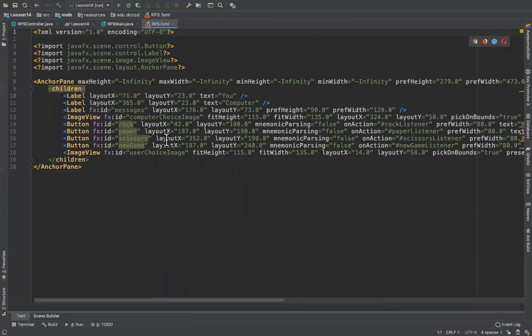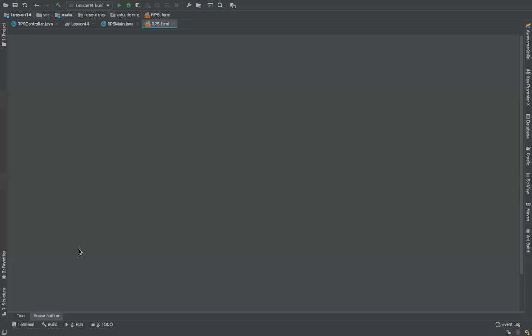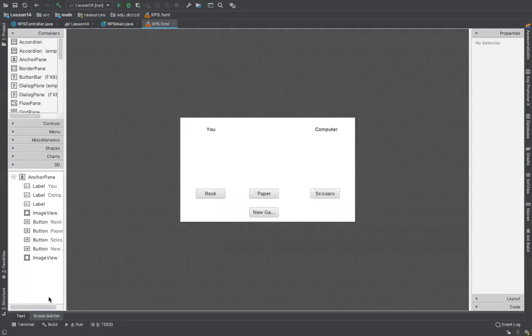But you're going to add some to it. The lesson also refers to the Scene Builder, which is a program that you have to download and install on your system. This allows you to graphically create the screen. And here's your palette of things over here that you can use.